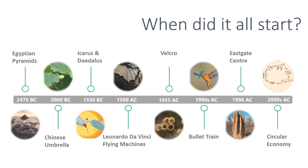The next one is an architectural example, a building in Zimbabwe, the Eastgate Center. This one imitates the functional way termite mounds work. The whole idea behind it is to open and close the building and the openings depending on the amount of air and ventilation they need in the building. It's a shopping mall and an office.